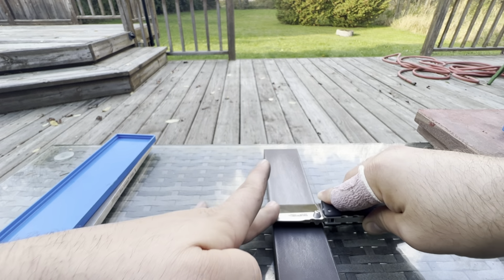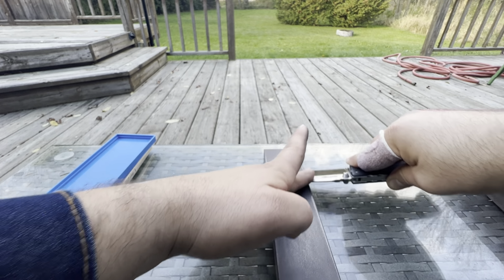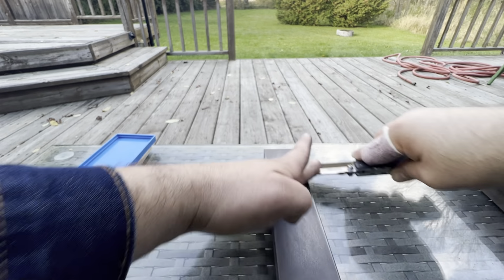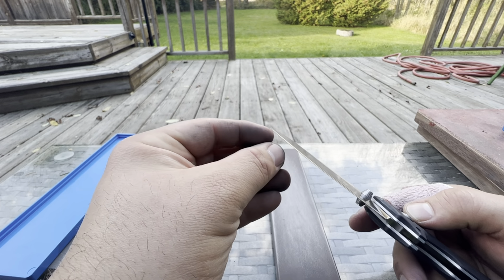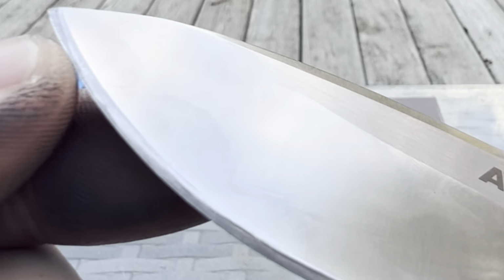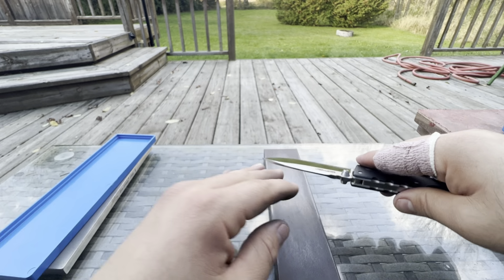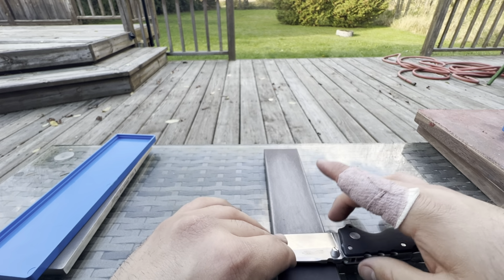Feels really smooth on this part, and then as I go here, less smooth, a little lifted if you couldn't tell, more lifted, still not very smooth, but getting there. If you're having a harder time, and you can see I still didn't get the tip, I just need to lift a little more. See that? Mirrored bit.